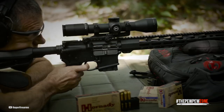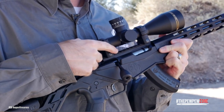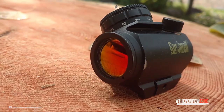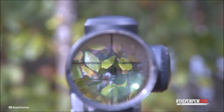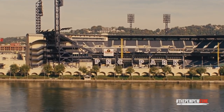Finding the ideal scope for a Ruger 10-22 rifle is never simple. There are several choices available, but you need one that is portable, strong, and simple to magnify. You must be aware of how magnification affects the size of the scope and your capacity to focus on your target. Here we present the best high-quality scope options to mount on your Ruger 10-22, from most affordable to most pricey.